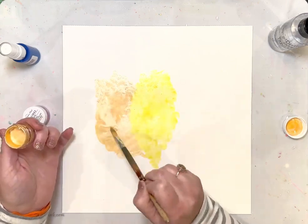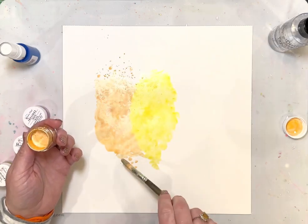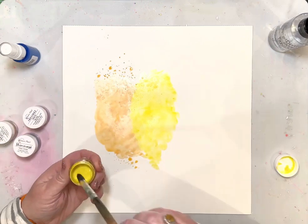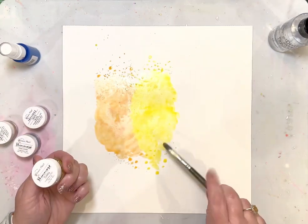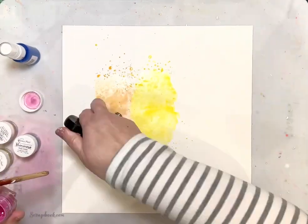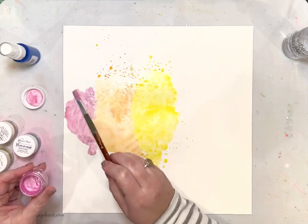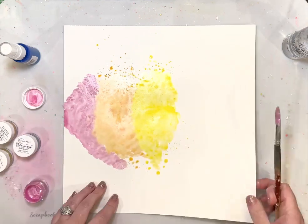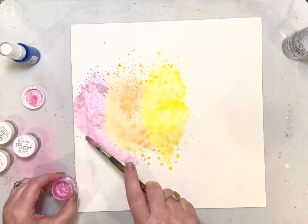So that yellow, that first one that I used, is actually from a past color kit. So that's the only one that's not in this month's kit. That is a shimmers, and it's called Sunny. So if you've been ordering the color kits, you'll probably have that in your collection. And then the orange color there is an Inklings called Cantaloupe, which is cute. And so that's kind of an orange color, super shiny, lots and lots of shimmer in there.